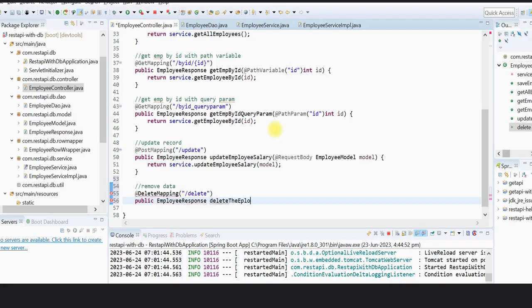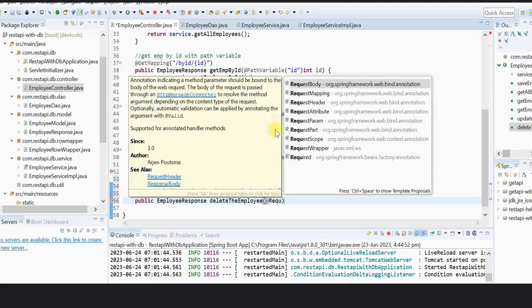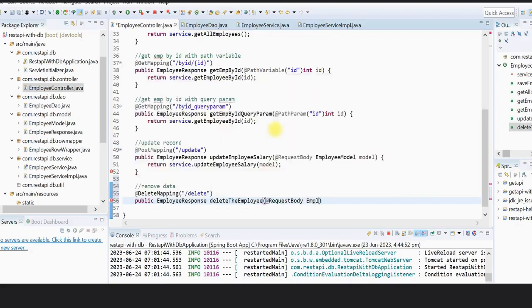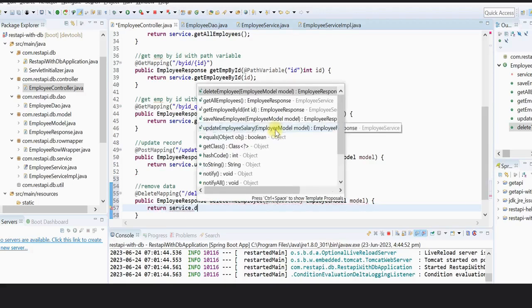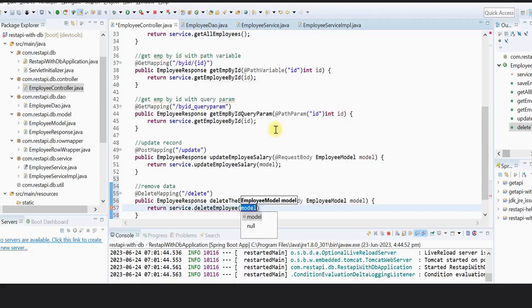Now the method name is public EmployeeResponse deleteEmployee. Here the annotation RequestBody accepts the data as a JSON body, employee model. Now return service.deleteEmployee.